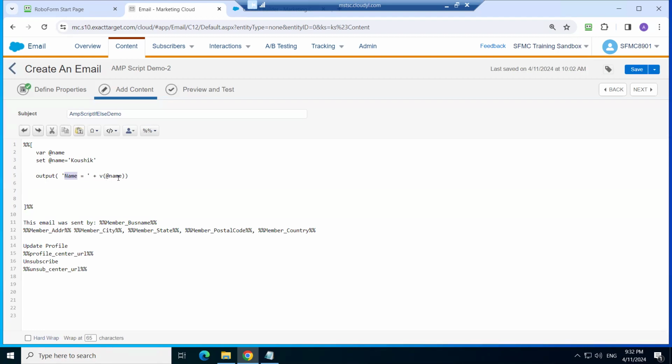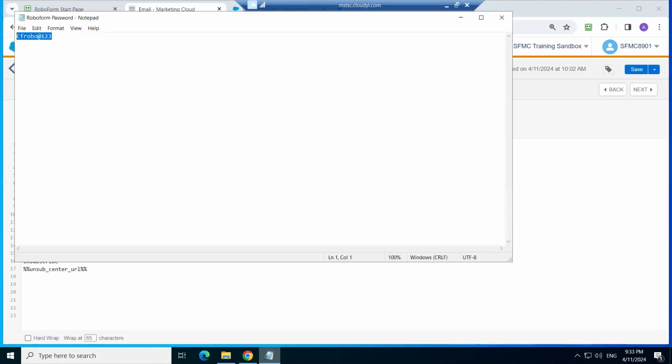Output value, it should be taken value. Okay, it is taking dynamic value, but why is it not taking in the double single quotes? That needs to be checked.